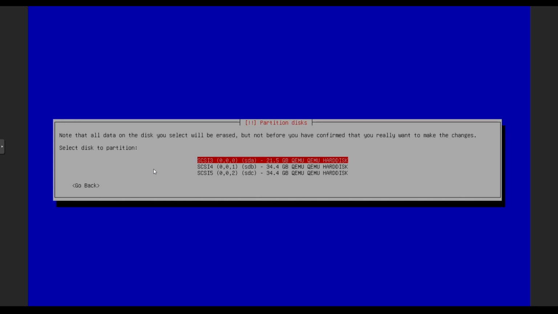This is actually openmediavault 7. So in the example that I'm doing, I added 3 virtual disks. I made this one 21 gigs. This will be where I'm going to install the OS, and then this 34 and 34 would be like if we had 2 hard drives that we're going to be setting up as a mirror with ZFS. So I'm just going to click on the first one to install it there.